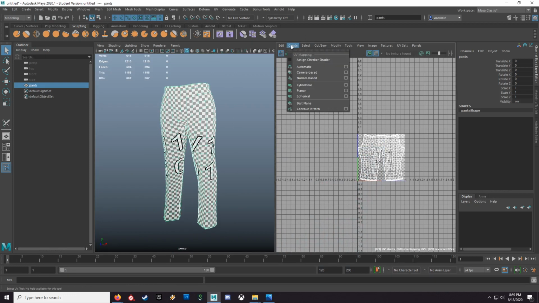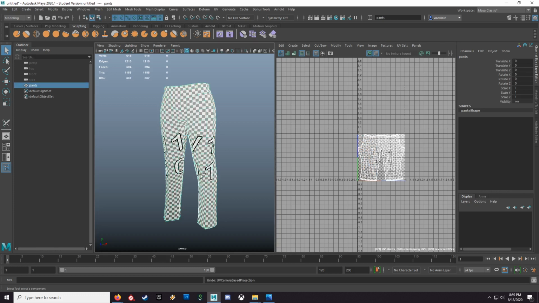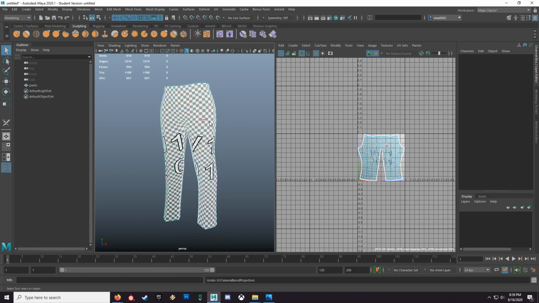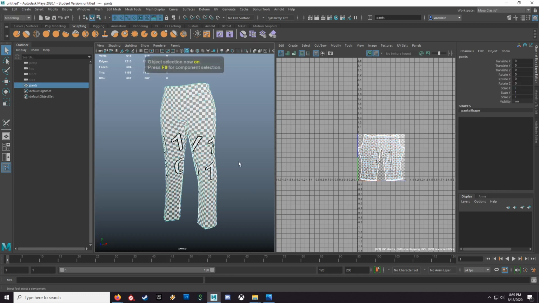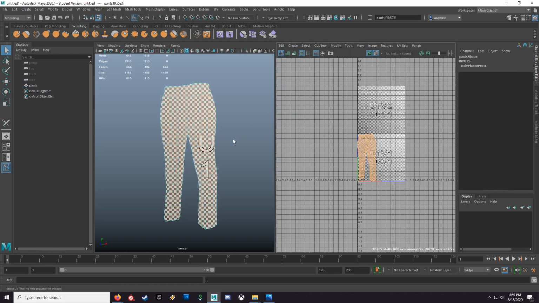The second step of the first step, I guess, is create a camera-based projection, and that just resets all of those UVs. Now, one thing that you do need to watch out for is if you have something selected, let's say for instance I'm in edge mode here, and I go to create a camera-based selection, it's not going to do anything. See, it gives me a warning down here saying that you didn't have anything selected. You can do this at a face level, but in the beginning like this, I recommend just go ahead and do it at the object level. We're trying to reset all those seams anyways.